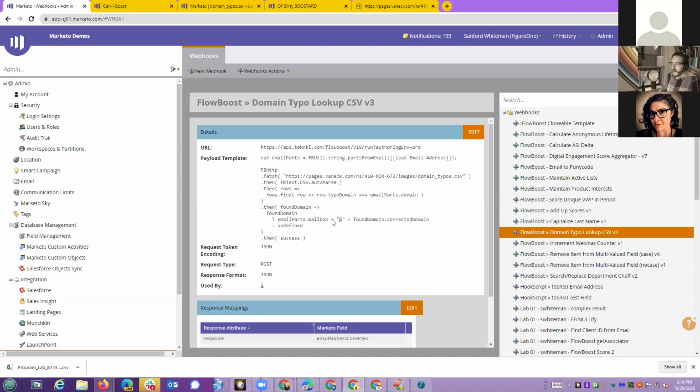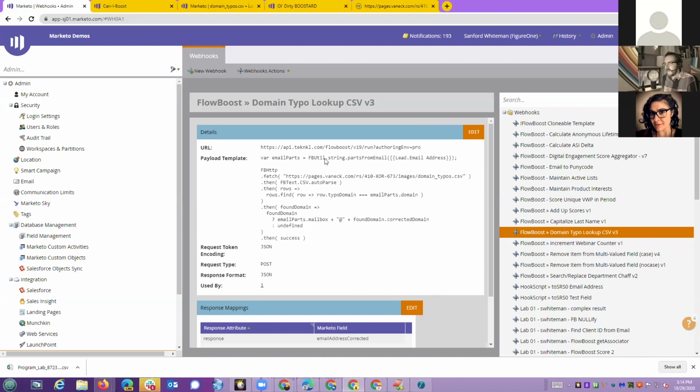You could write all of this in pure JS, but just for convenience, there is a function called string parts from email that's built into FlowBoost that splits an email address into its mailbox part and its domain part. So it's very simple. As I said, you could write that in JS itself, but I canned that one inside the product just because it's a common marketing automation need, right?